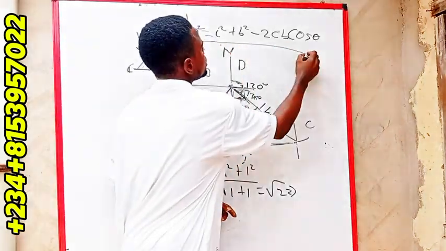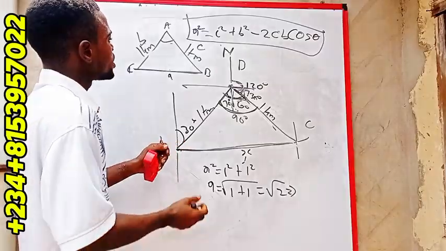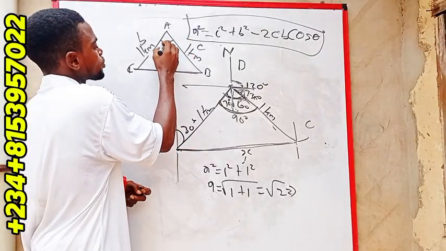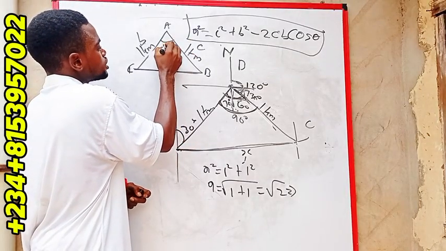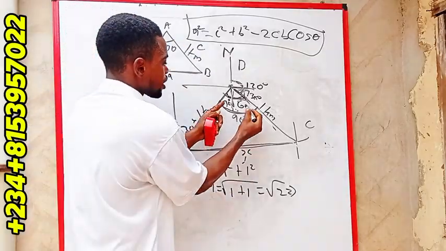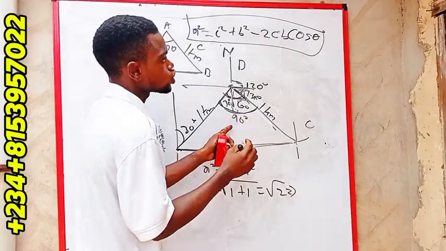Now when you input this formula and the values you have, let's say that this angle was now 100 degrees, what resulted from calculating this angle here. Let's say here it was 100 degrees.